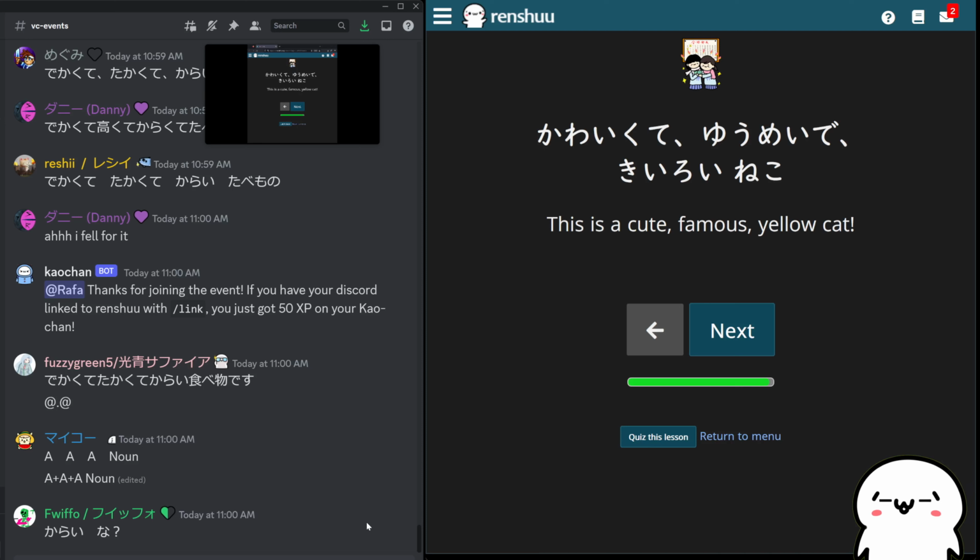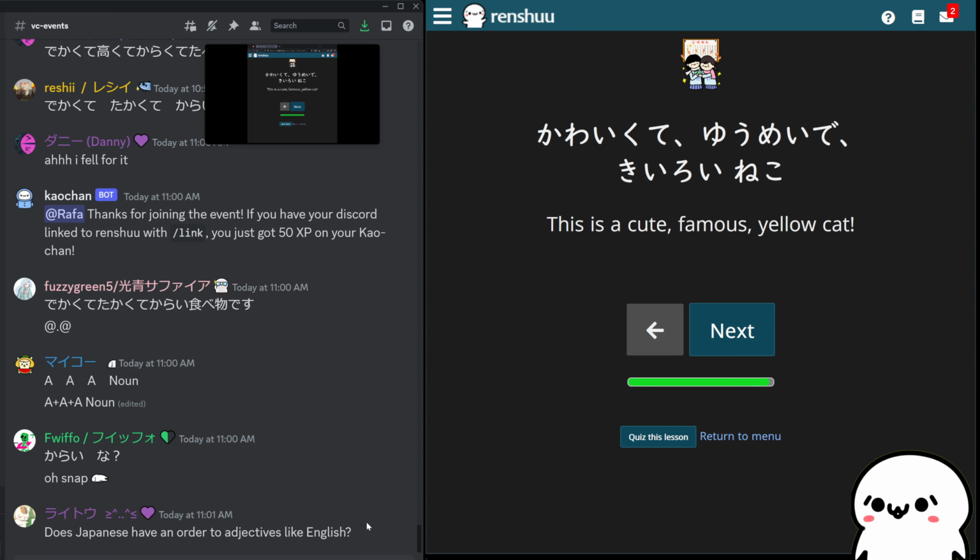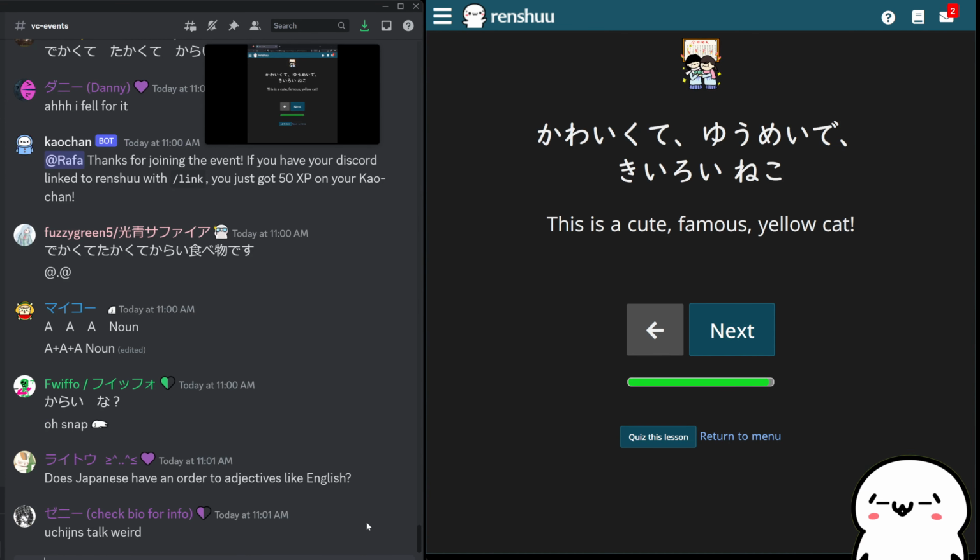So if you have these three adjectives and then the noun coming after it, tabemono, that last adjective, karai, you just leave it as karai. So it would not be karakute tabemono. So to re-emphasize, this te form, this glue, is used only to link the same things together, adjectives together.